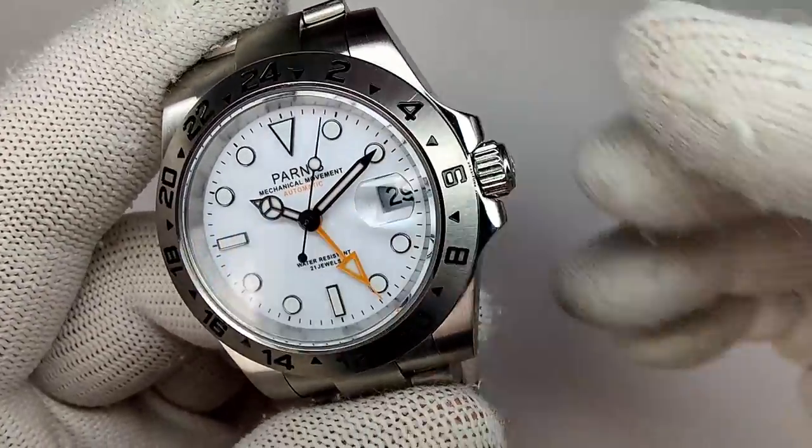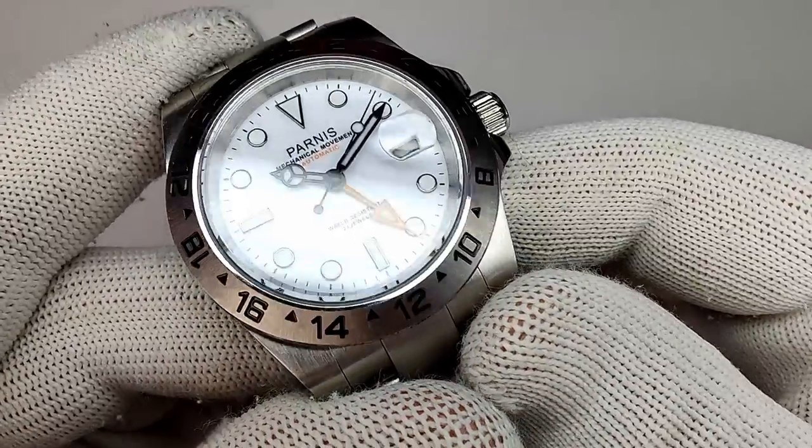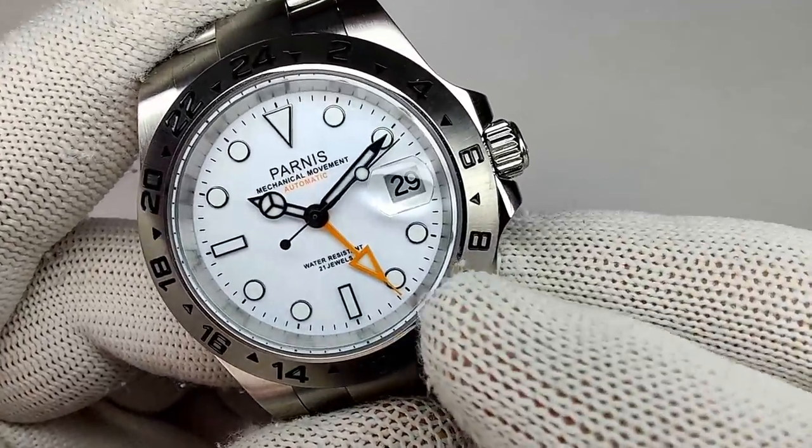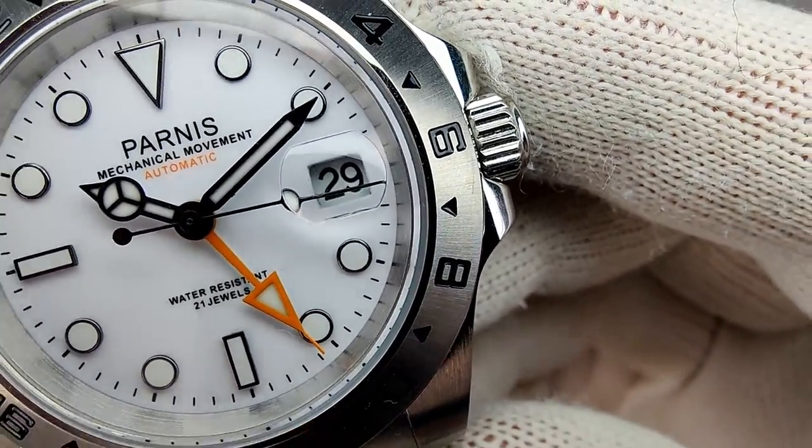So a couple things going on with the dial. I don't think it looks bad. I just wish they would have done it just a little bit differently. The date window here, as you can see, is centered nicely. It's pretty much spot on. You've got no problems with it.